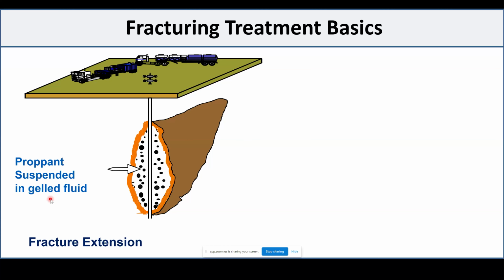And we pump it as a suspension in something called gelled fluid, or frac fluid. It's just like jelly material. I will show you some pictures of this later on. It is really like a slurry that you're injecting. The objective of this slurry is to go all the way downhole, break down the formation, and extend the frac. We inject both the frac fluid and the suspended proppant into the downhole condition, and as we inject, the fracture keeps extending and growing as a function of time.